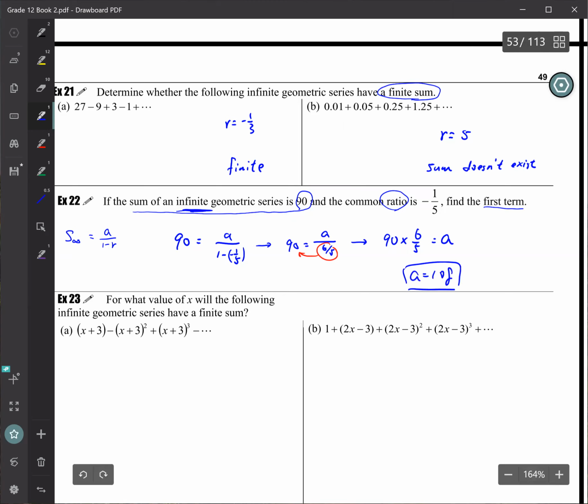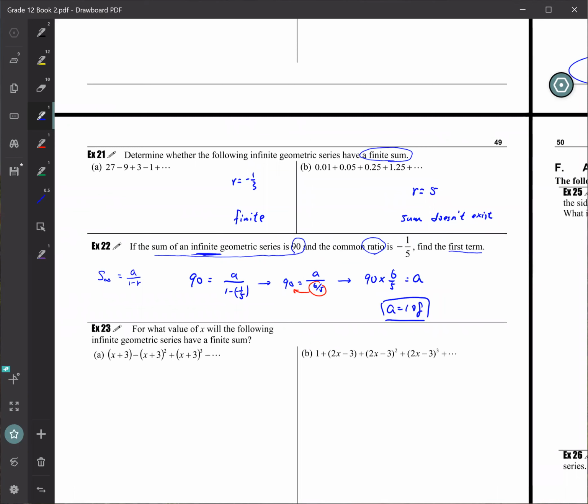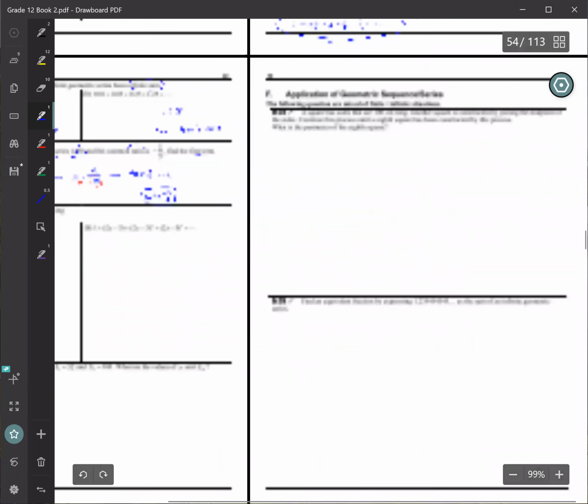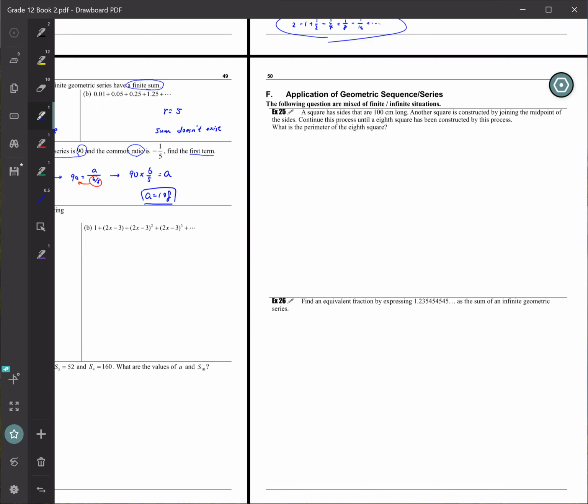Okay, is there anyone having trouble with this one? Okay, you can put down your hand if you got the same answer. Yeah, okay. Now we are going to move on to word problems, okay? There are two kinds of word problems that are usually tested for sequence and series. So we are going to move on to page 50, and then we'll do two word problems. I selected two of them, and then that will be all for this lesson.